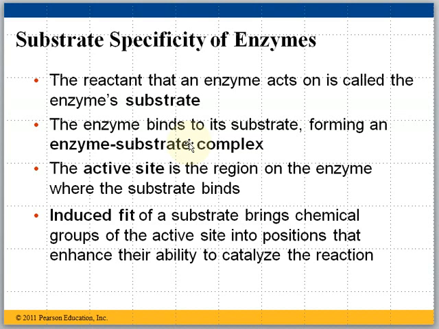And finally, there's this word called induced fit. Induced fit is basically when the substrate is brought into a particular position that helps speed up the reaction. So in a moment, we're going to talk about protein shape. And remember, proteins have all these complex shapes, and enzymes are proteins. So the shape has a lot to do with it. So one of the reasons the enzyme speeds up the reaction is because it brings the substrate molecules together in a certain way so that they are fitted together, and it speeds that process along.